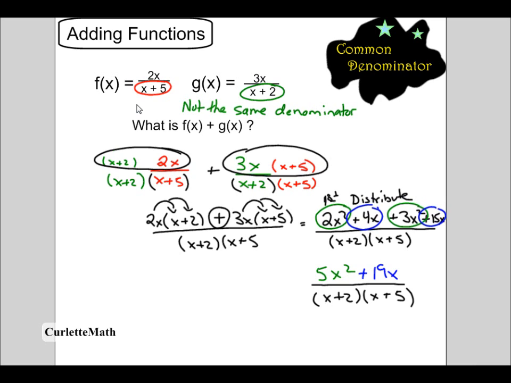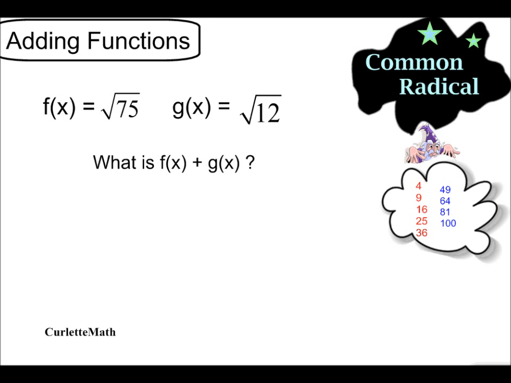Now let's go on. Let's see what other types of problems we can work out and what other examples we have. Square roots. What are we going to do? Oh, we got this little magician over here. What are those numbers he has? 4, 9, 16, 25, 36, 49, 64, 81, 100. Those are our perfect squares. Because if we take the square root of 4, we get 2. We take the square root of 9, we get 3.